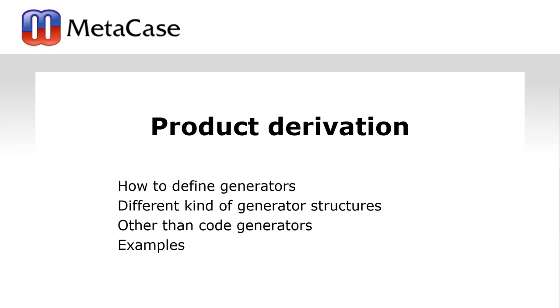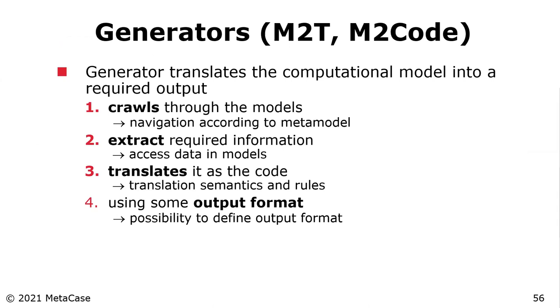What the code generators do is that they basically navigate the model structures, and the navigation is guided strictly by the meta model. Depending on what kind of model elements we have, we can navigate in those structures. We extract information from the model and then translate it to the format that the code uses in some output formats. One way to think about code generators is like traveling in a city with a map. The model is like the map, and the code generator travels. You go into this map and travel in the streets, and while traveling there, you see things and can take that with you and translate it to some output format.